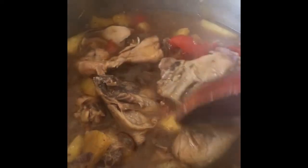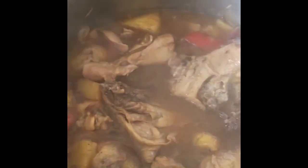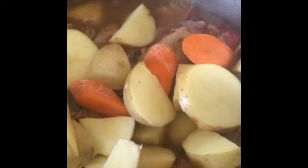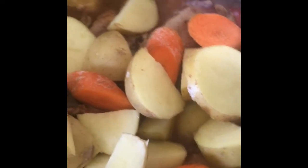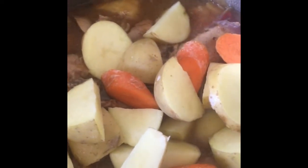After 15 minutes, mix your pininyahang manok. Now put your potatoes and carrots. Then cover it and let it cook for 15 minutes more.